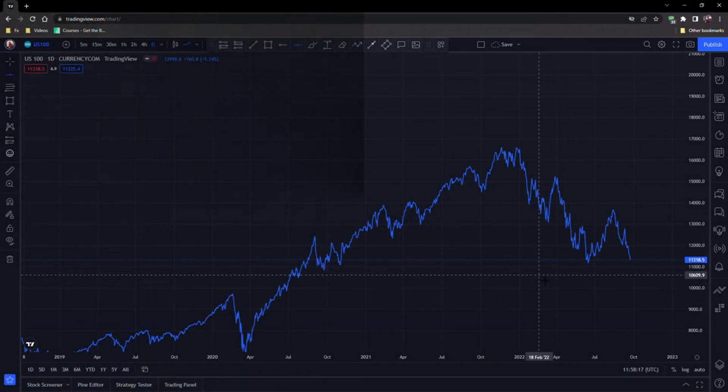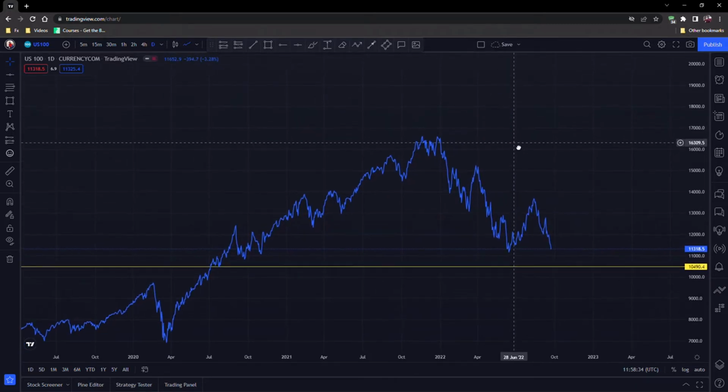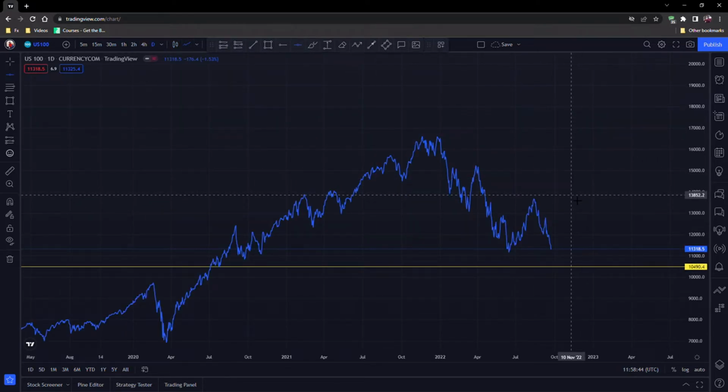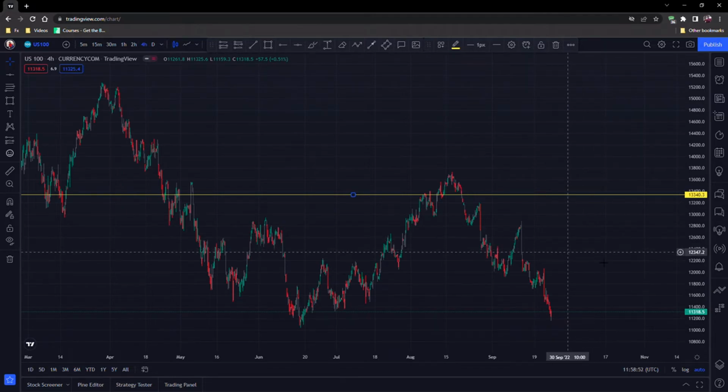On US100, we are going to plot our weekly low, and as well, it was in the 10,000s, and that was in mid 2020, mid pandemic, as you can see. You can see we did have a strong pullback, but now we are coming back to retest that area. So let's go back and plot our high, because we just plotted our low. So this is going to be our high also for the week. Let's go on the 4 hourly.